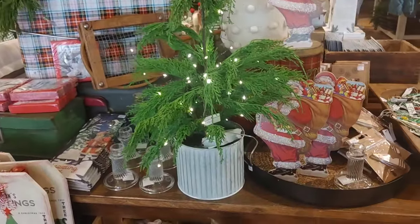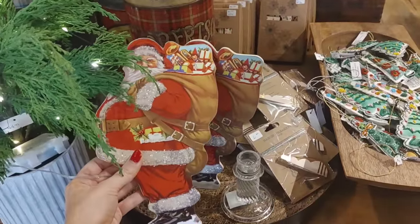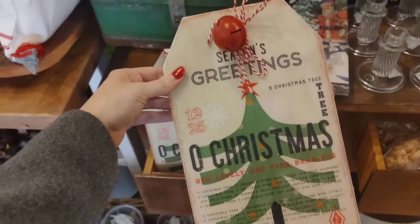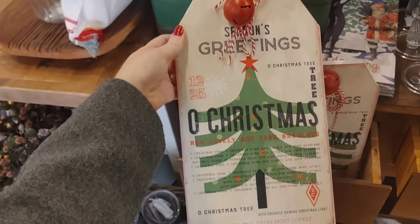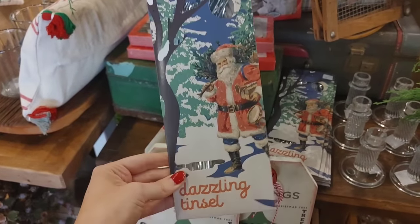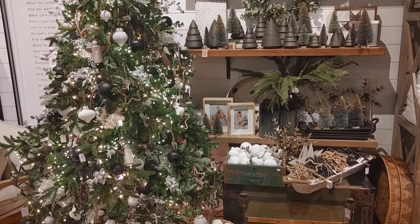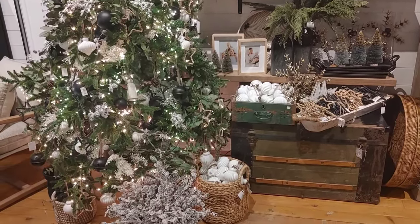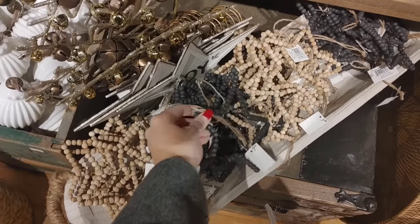I'm getting so excited for Christmas. It truly is the best time of the year and it's just so fun browsing all the local stores. I love this vintage Santa and the sign with the bell on it — just so perfect for Christmas, and it was $20.99, definitely a really good price. I also thought this tinsel was so nostalgic. They had a really pretty display with a lot of the colors I'm seeing a lot of this year — those browns and creams, a lot of wood tones. I love these little ornaments with the wooden beads, very simplistic but gorgeous.